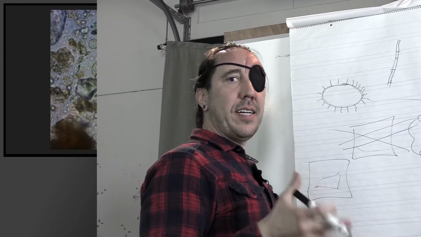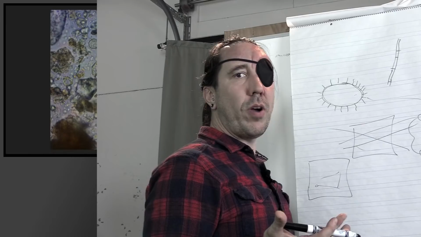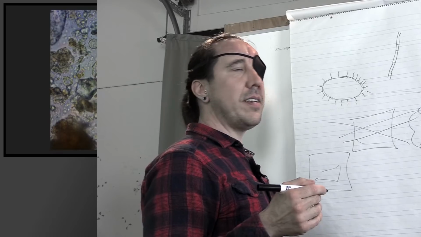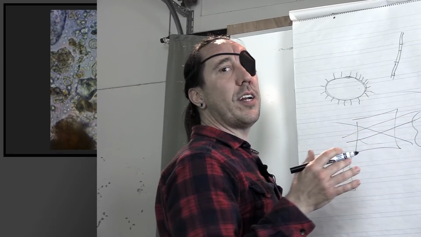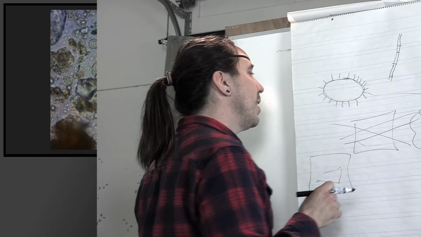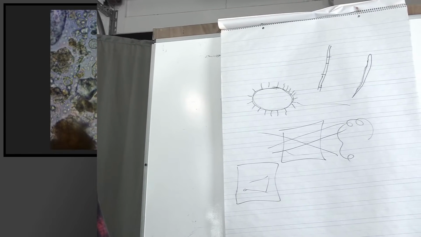Sometimes they're going to be just kind of still, and they may be hidden in some soil aggregates in the sample, and you really have to hunt. But generally, they're going to really be moving, and it's going to be hard to miss them. All right. We'll go back over here.